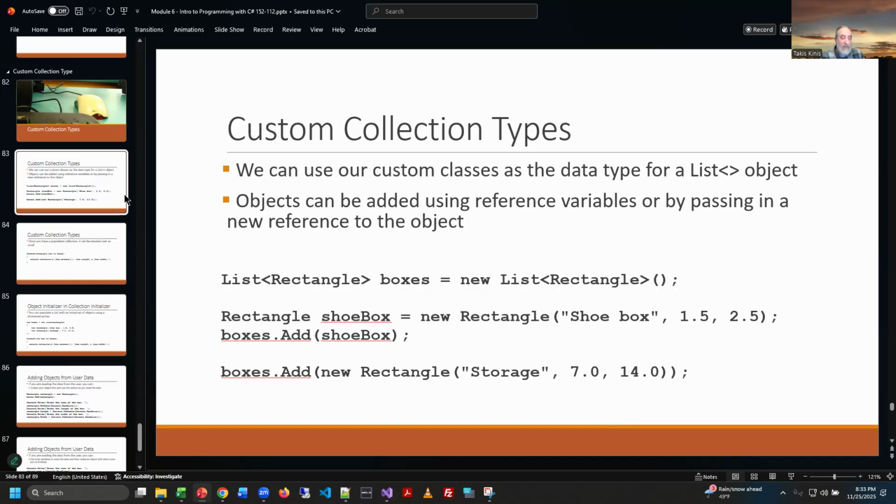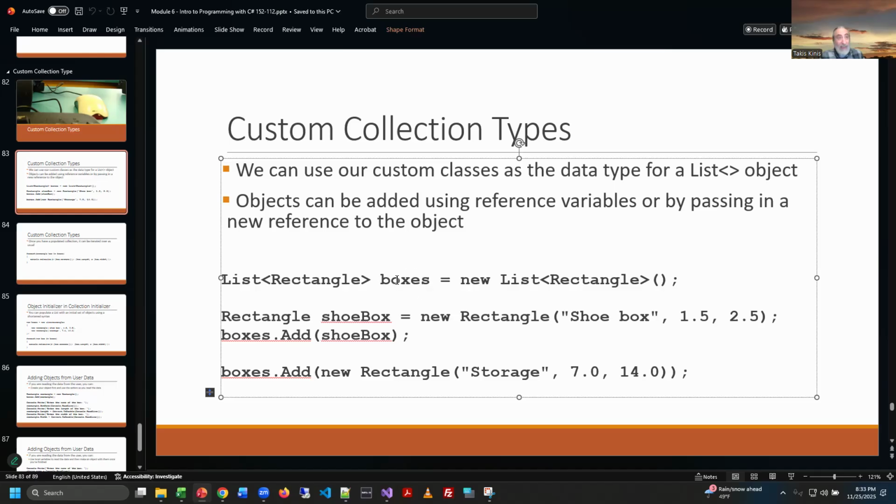What's kind of fun about this is if you create a class, you can then create, for example, a list of that type of object. So, for example, I can create a list of rectangles, like I do a list of strings or a list of integers or a list of doubles or whatever. I can create a list of rectangles, and I store it in this variable called boxes.